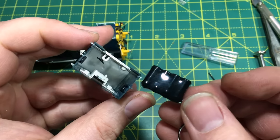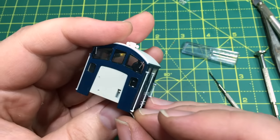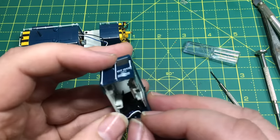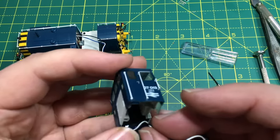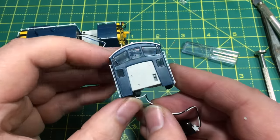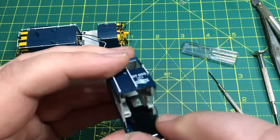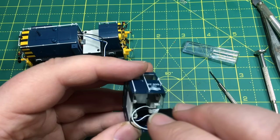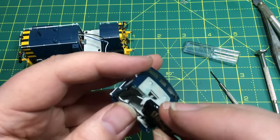And I've chosen this particular size because actually it slide fits up into here quite nicely. So what I'm going to do is I'm going to very, very carefully work out where to slide this in so that we're as unobtrusive as possible. If you're worried about the top of the capacitors being just visible, they are a dark colour, so they're not massively visible, but you can always go for the next size down, which is just two of these capacitors. It won't give you quite as long a running on a particular charge, but certainly it will iron out any of the imperfections in your track.